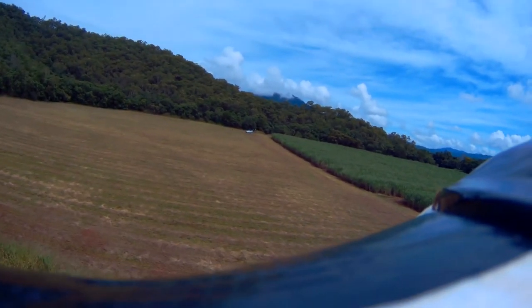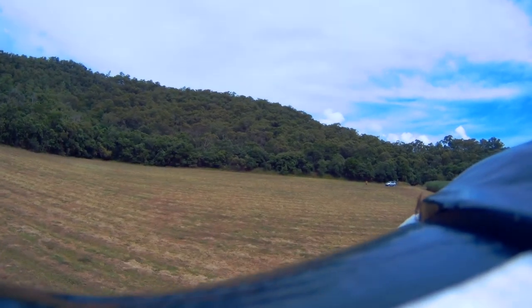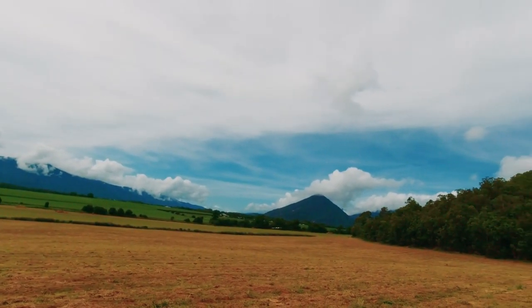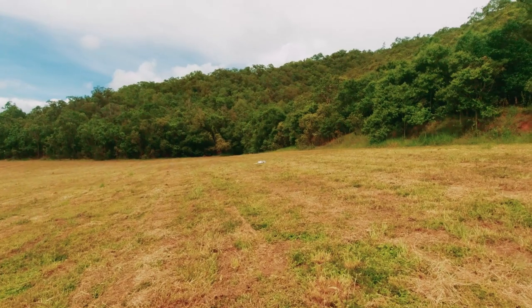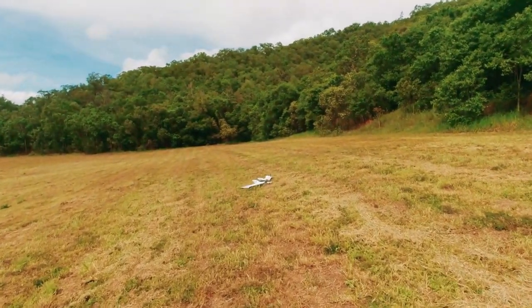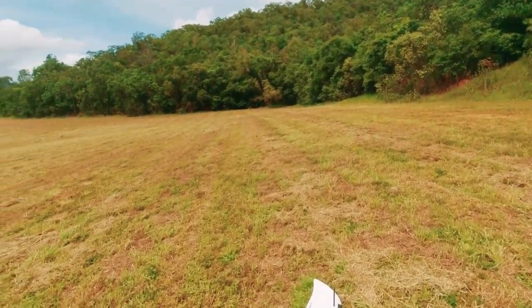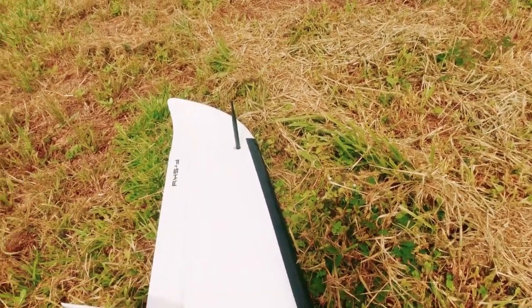Bring it in now for a bit of a landing. Let's see how the ESC feels after a 10 minute flight. Everything felt pretty good. Most of that flight was always under half throttle. I got to half throttle occasionally, but that was about it.